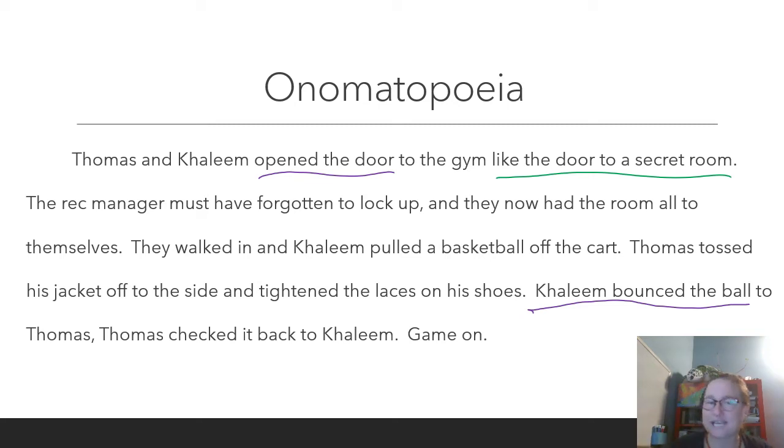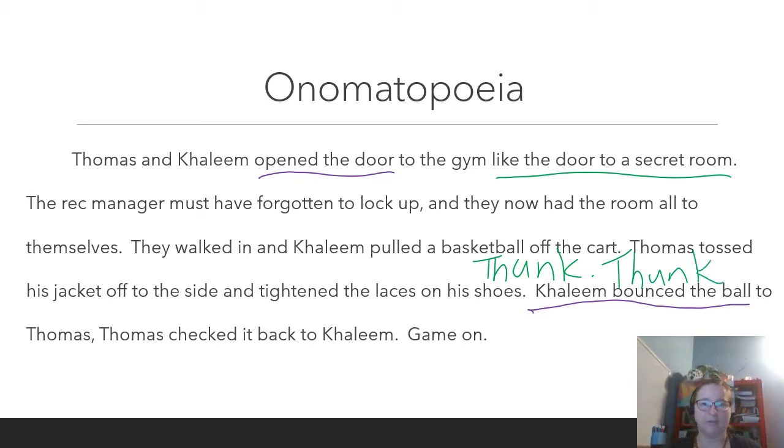So I was thinking about those two spots, and then I thought, which spot would be more interesting? Which one meant more to me, and I want to share that with my reader. You could probably tell by when I described it. I want to show people that thunk, thunk sound of the basketball. So I'm going to write that. Thunk, thunk.